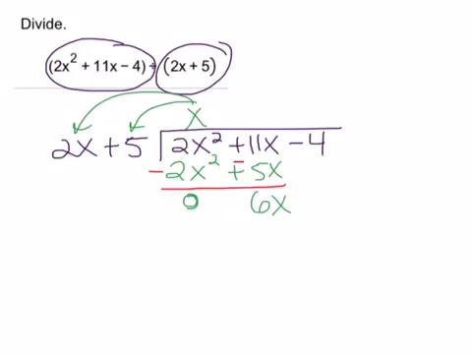Now that we've finished our subtraction, we can bring down the minus 4 and basically start the process all over again. So let me erase my distributing arrows to start over. Okay, whoops.